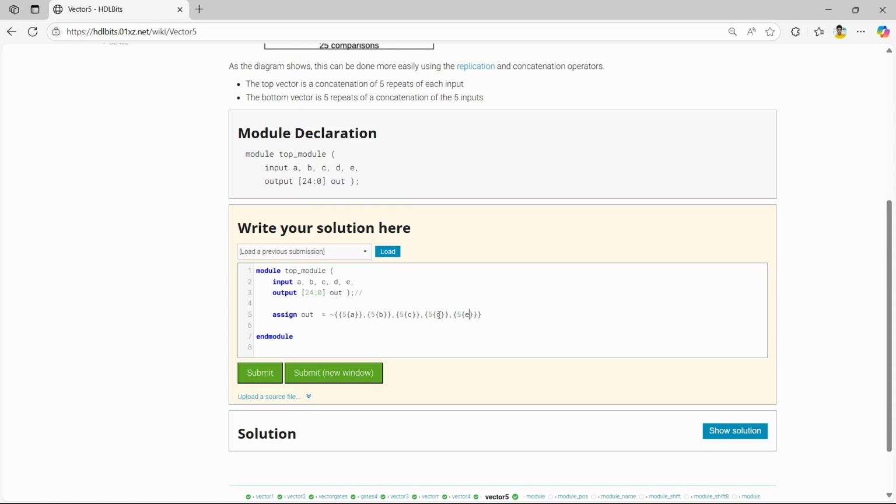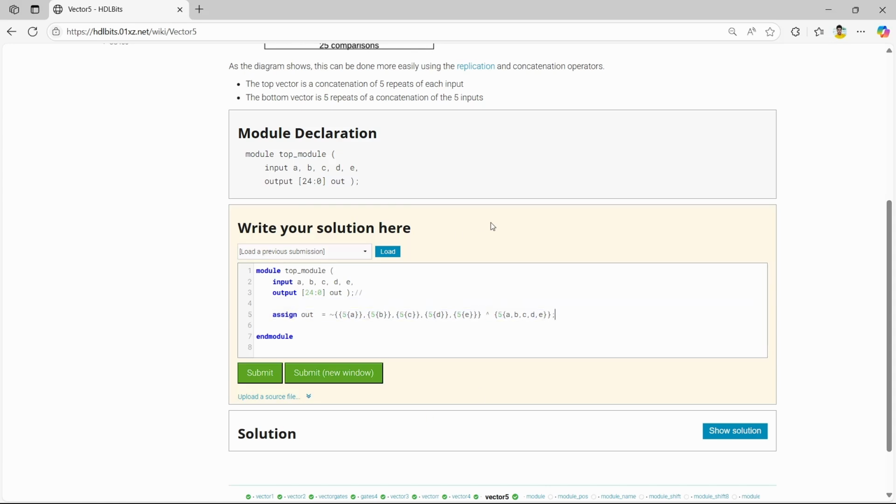So after that, what do we have to do? We have to perform the XOR operation with 5 times each of A, B, C, D, and E. So let's go. This is the XOR operation. 5 times A, comma B, comma C, comma D, comma E. So that's it for the question.